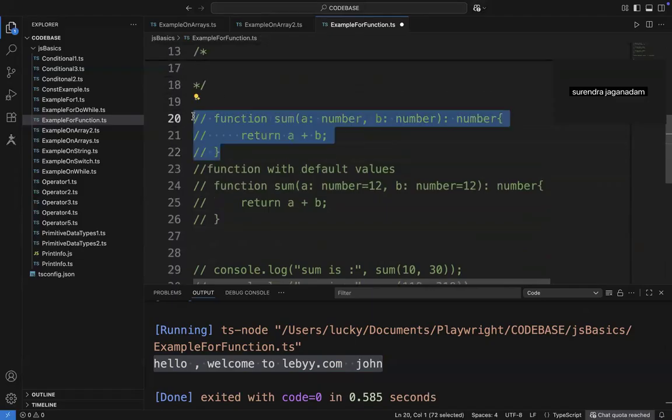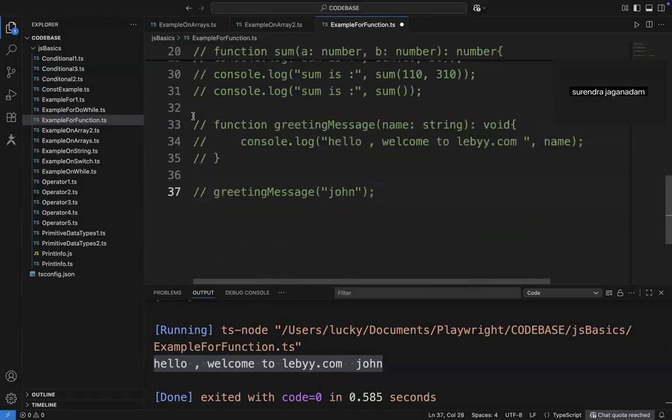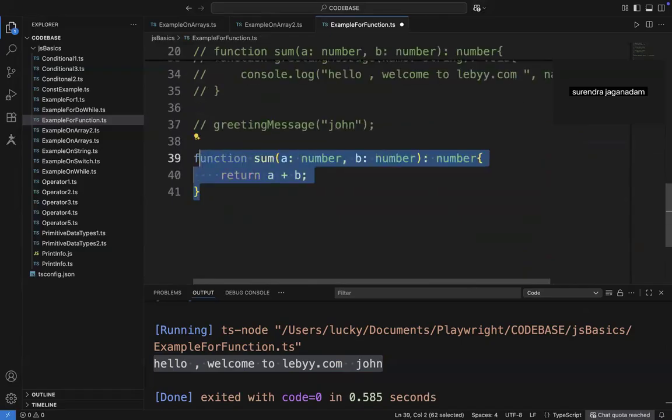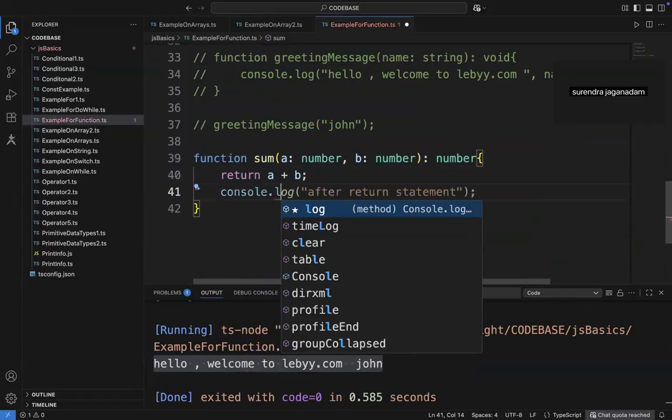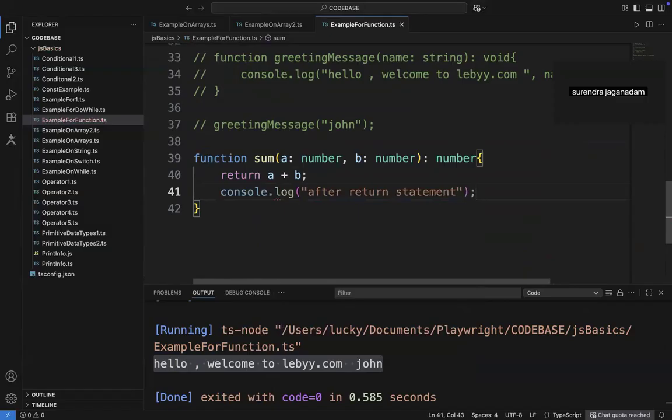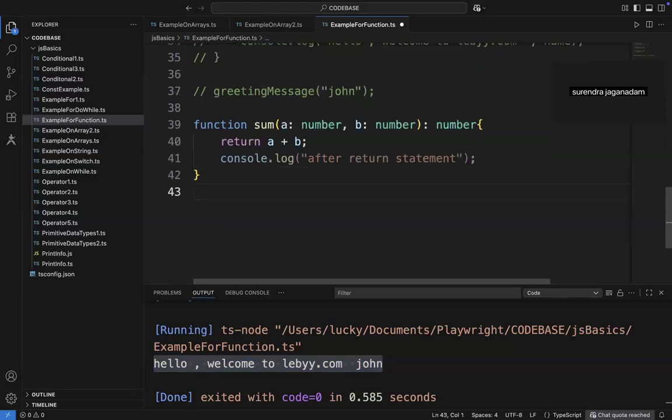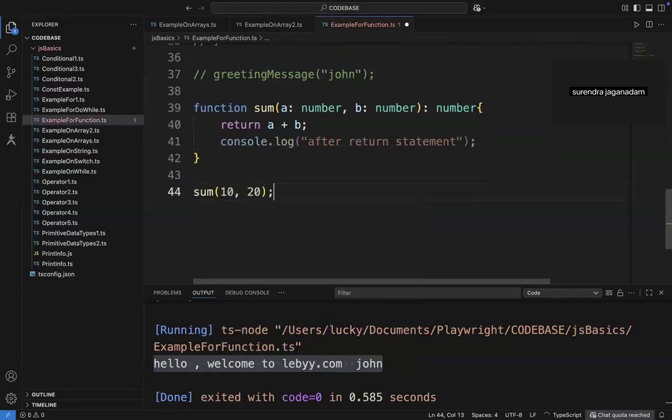Copy this function, come down, put it here. So what I have done is return A comma B, then console.log after the return statement. So I have added a logic after the return statement, and I'm calling my sum with a 10 and a 20. So here console.log sum. That's it. Let us see how it's going to work out.